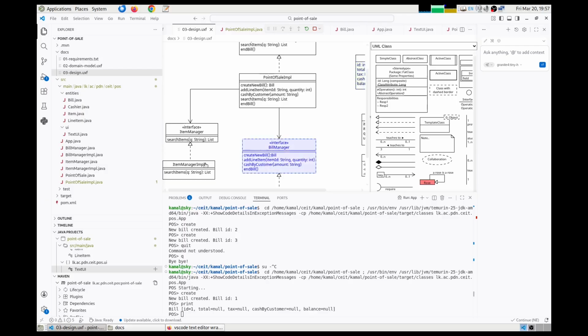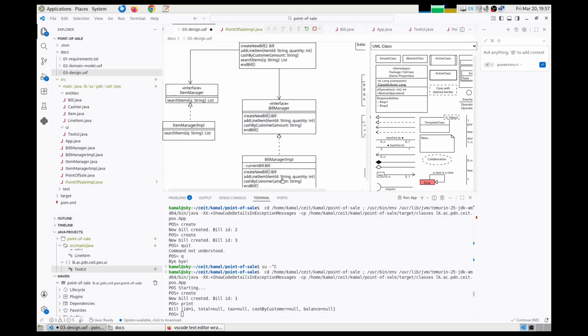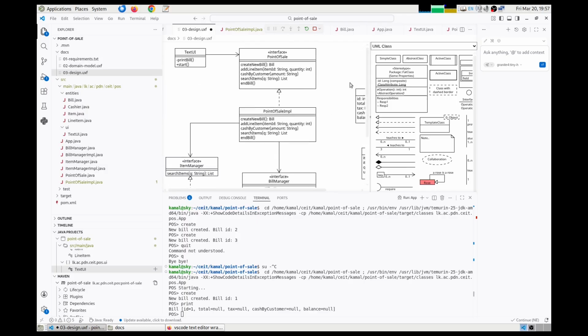The add line item method available in the bill manager should be implemented in such a way that a new line item is added to the bill. So this logic needs to be coded so that a new line item is added, and even the print method can be implemented to print all the line items and so on. So like that, little by little, it's possible to complete the coding.